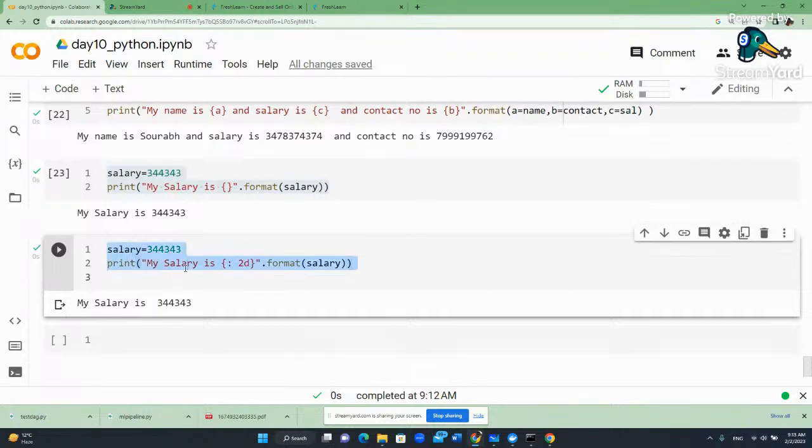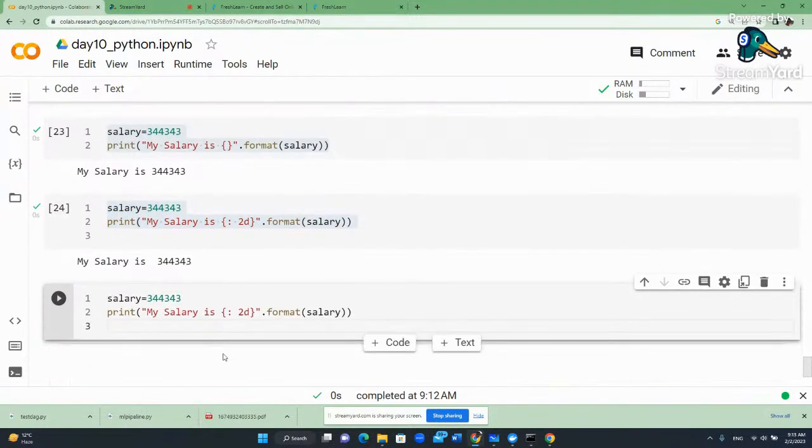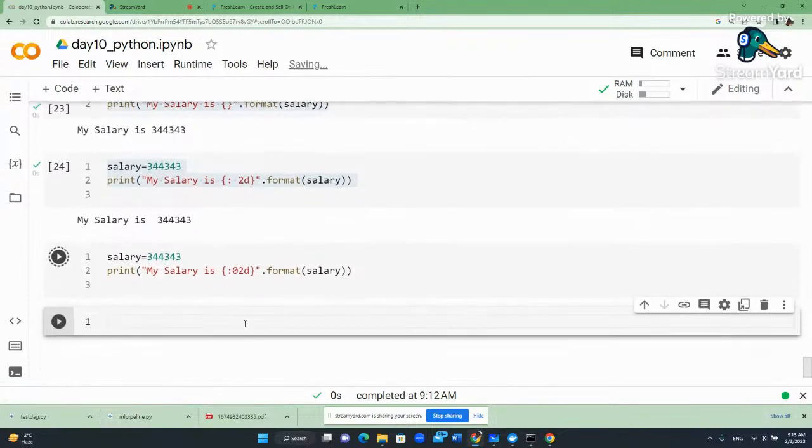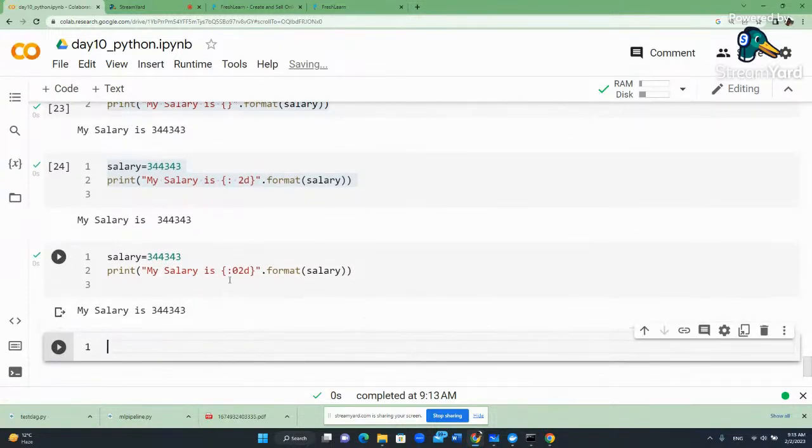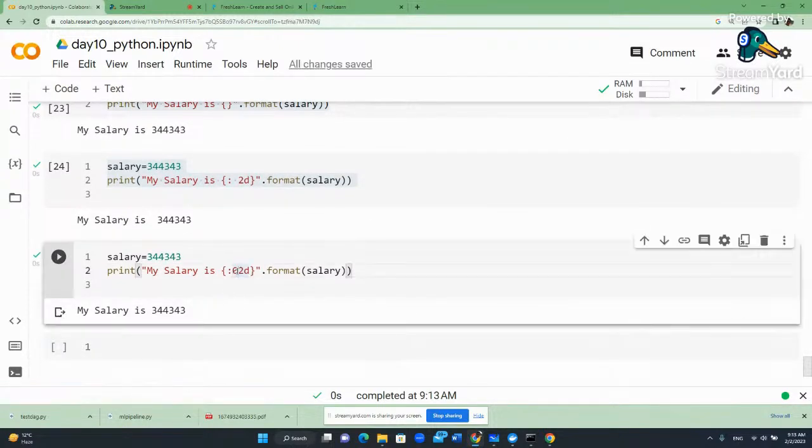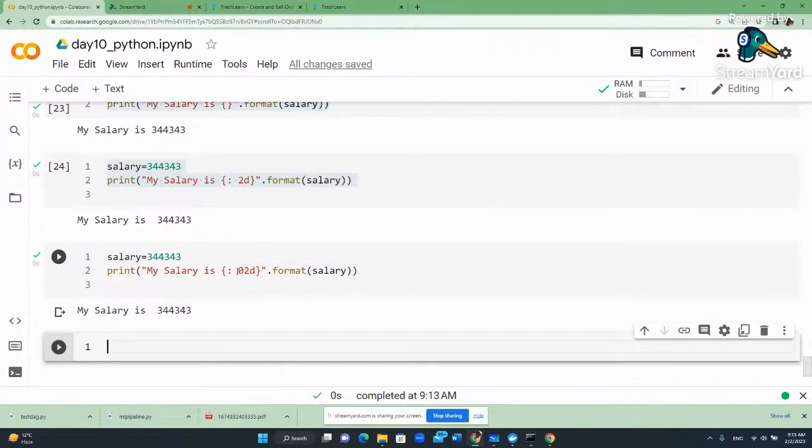Let's say instead of white space, I want zeros. So if you write something like this, and if I print it, okay, so 0 to t 343.